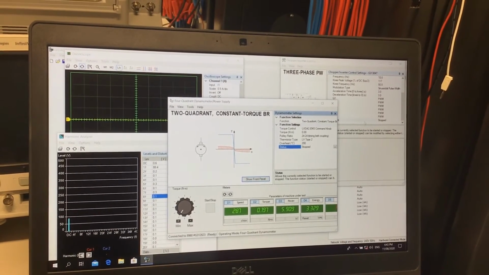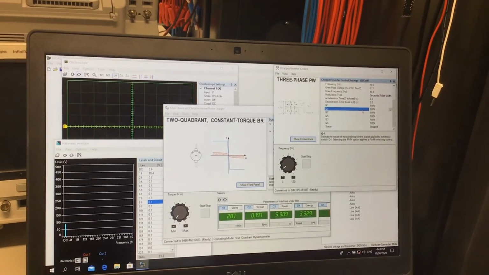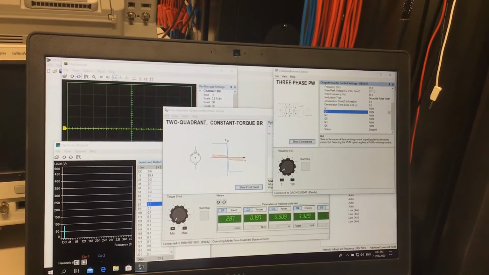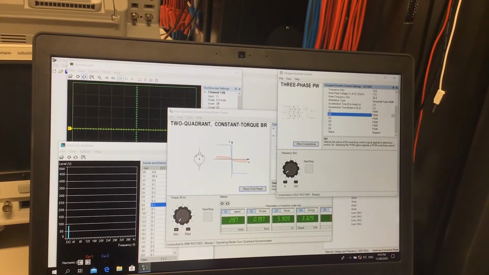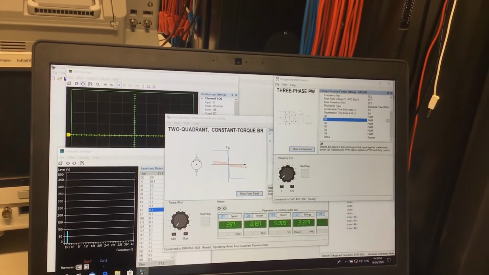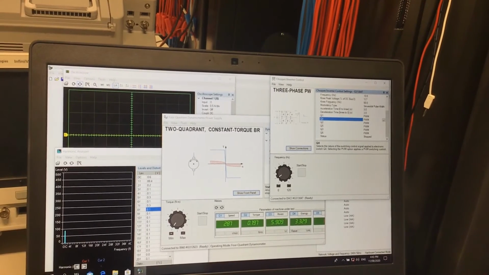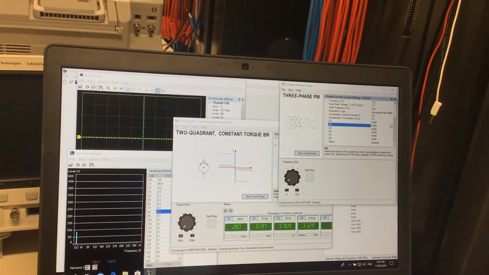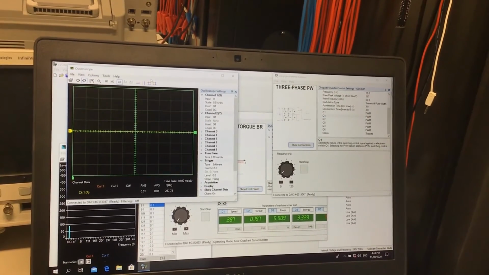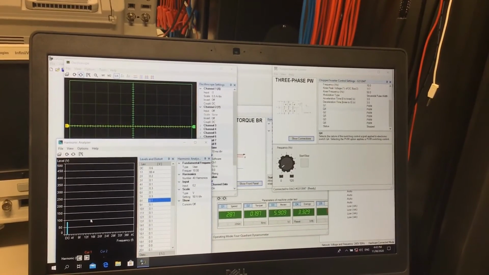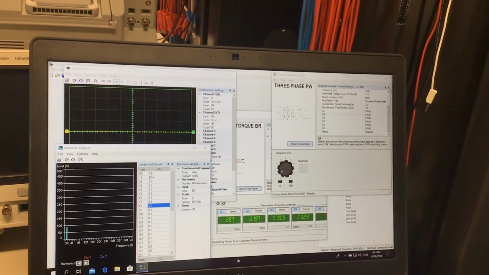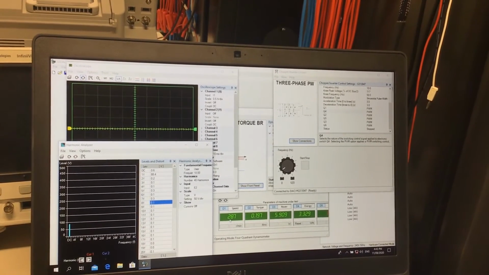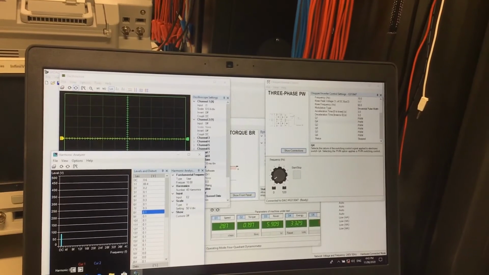So in that case, what I have done here is set the frequency to 10 hertz. That's the point we start with, and of course the knee frequency is the nominal 150. We can monitor the current in case you need it, and the voltage from the harmonic analyzer here. And at the same time, you can also monitor the speed.